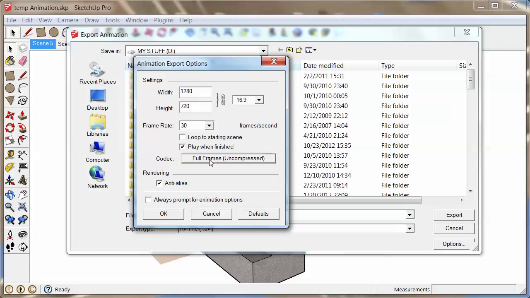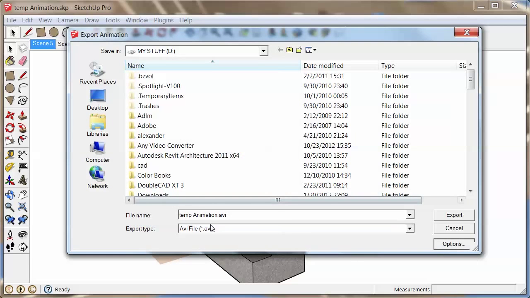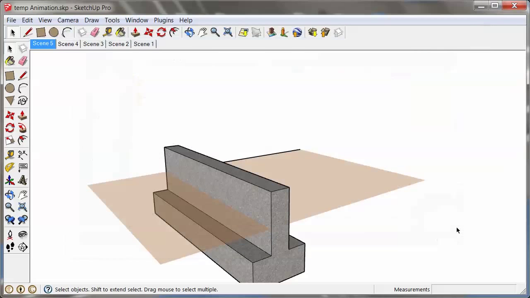But at that point, I can edit my video later, and I can then still compress it and use any kind of file format that I want to create later. But at this point, we're creating full frames. Anti-alias should be on so that any kind of edges look nice and not jaggedy. Alrighty, once that is ready, you're ready to export and you get your video, and you can then use it in any kind of video editing software.